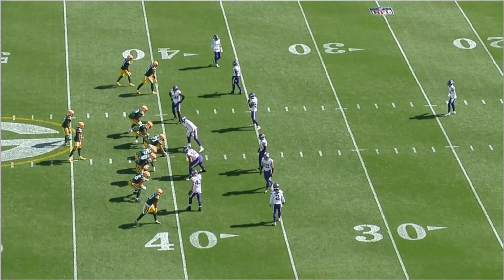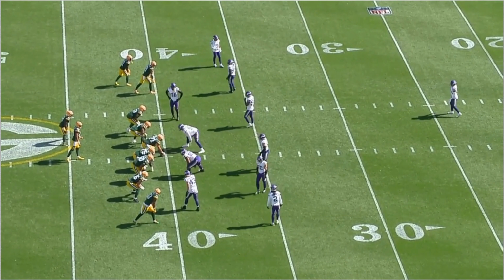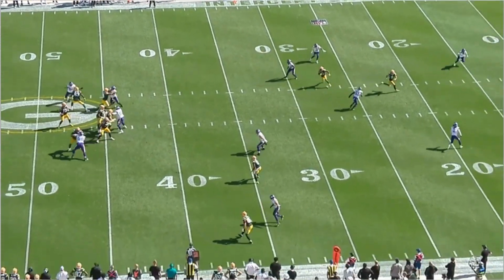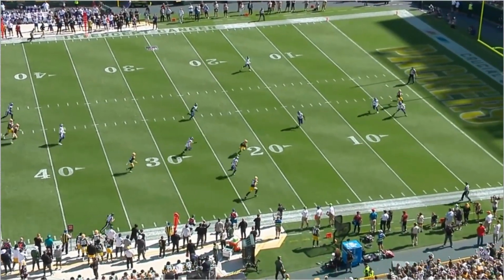Here you've got one of the few plays where they don't really disguise much. This is a cover 3 sky, so they're showing that one high post safety. So you're going to have 3 deep, and you've got Harrison Smith, your strong safety, he's going to be in that curl to flat. You're going to have another curl to flat here, and then 2 hook zones. And this is just going to be a nice clear. You got the vertical clear by Watson, and of course you've got that basic dig route over the middle, and Reed is wide open.